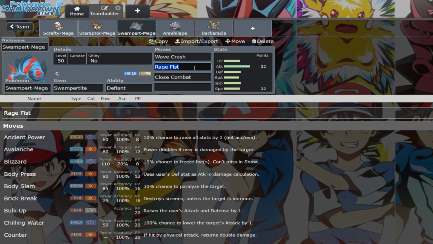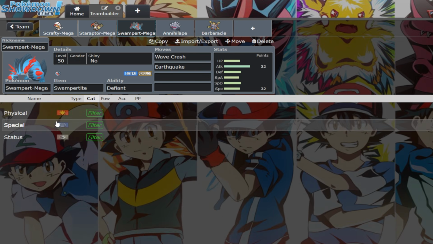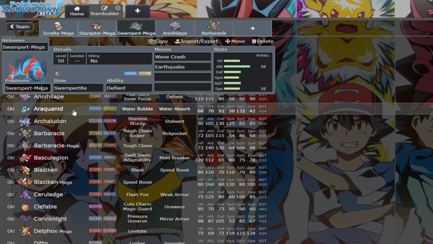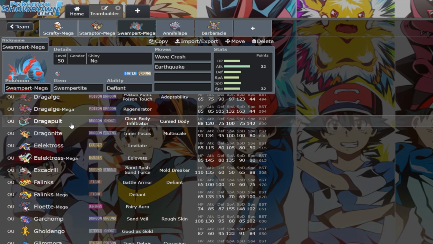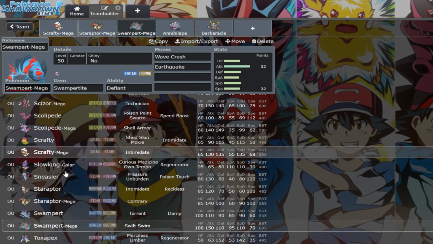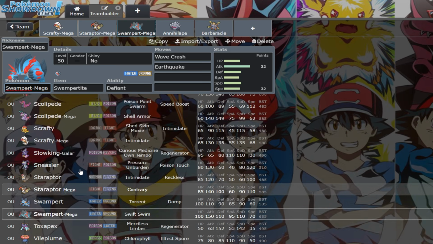And outside of a couple of grass types like Sinistcha and Rotom, nothing really wants to take Earthquake plus Wave Crash. They just don't, right? There's not a lot of Pokemon that can tank this combination of moves in the tier. The common water types like Primarina don't appreciate Earthquake, Quagsire doesn't appreciate Earthquake, Toxapex doesn't appreciate Earthquake.